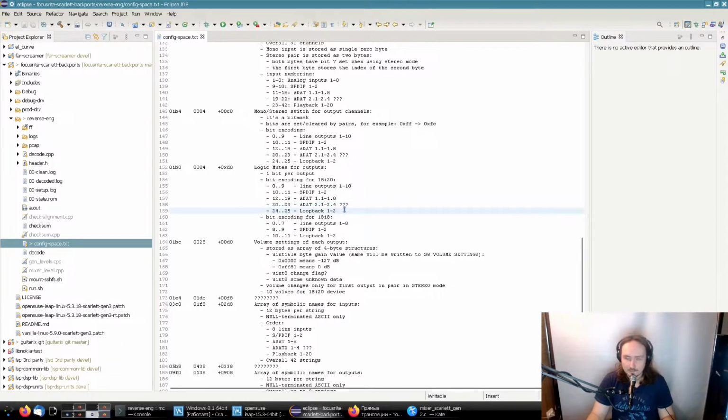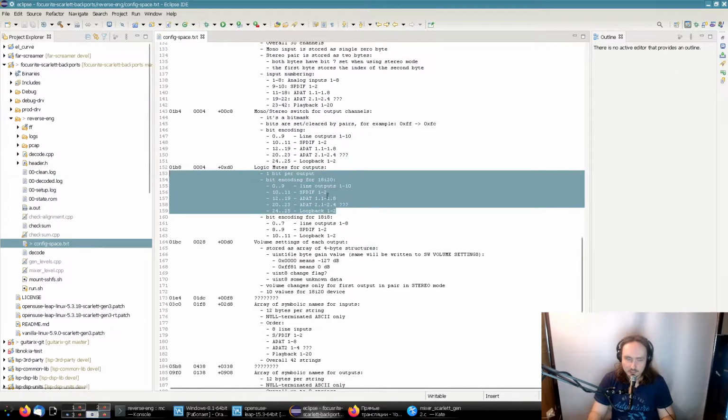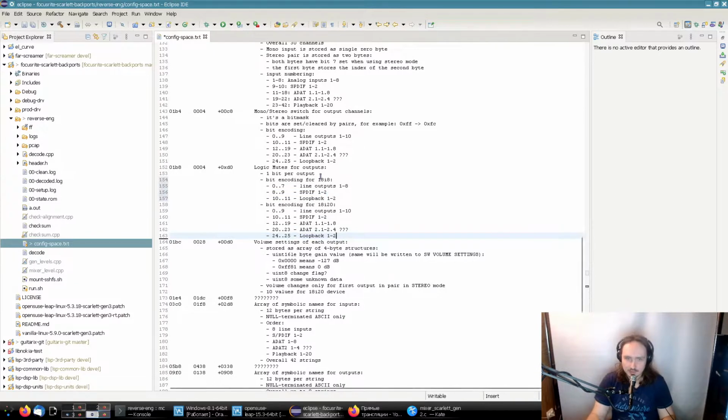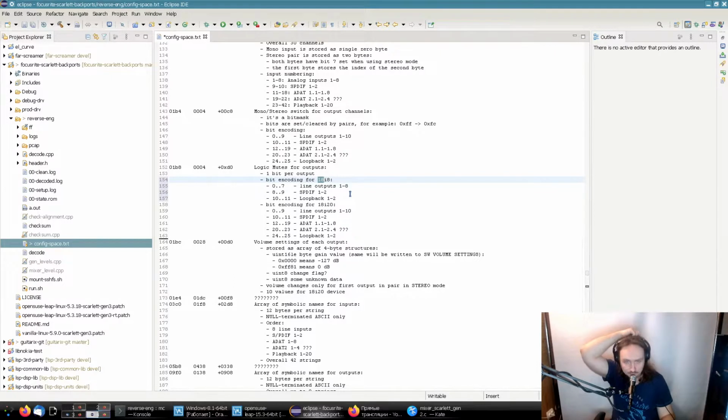So I decided to solve this problem by explicitly defining the bit assignment, or output range assignment, for the output ports. I just want to change the order of nodes, since the 18i8 is a junior model to the 18i20, which is a senior model in the Focusrite Scarlett device series.